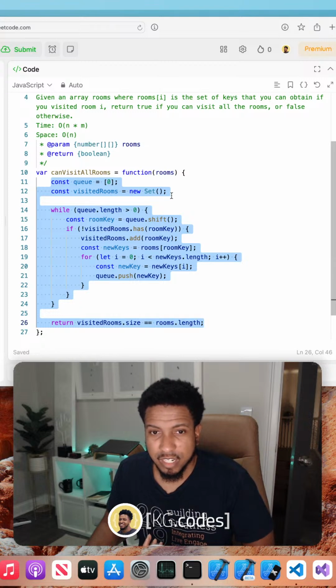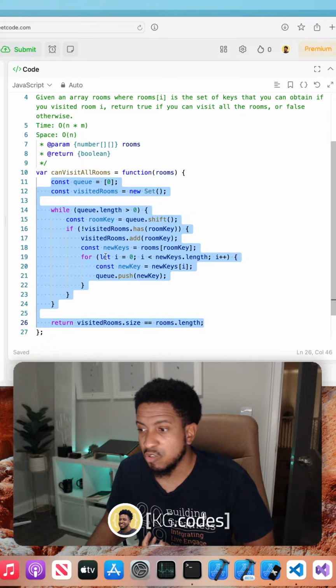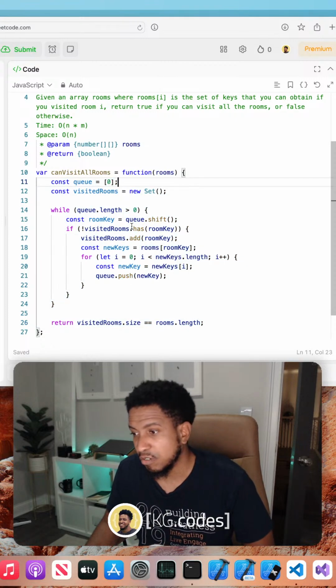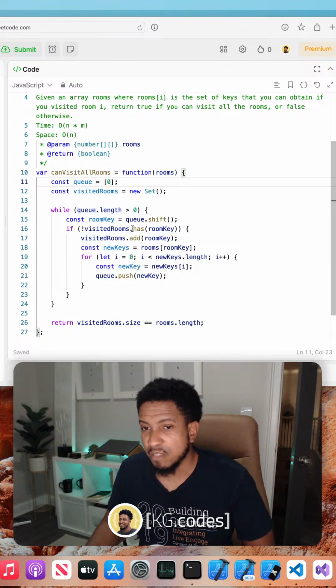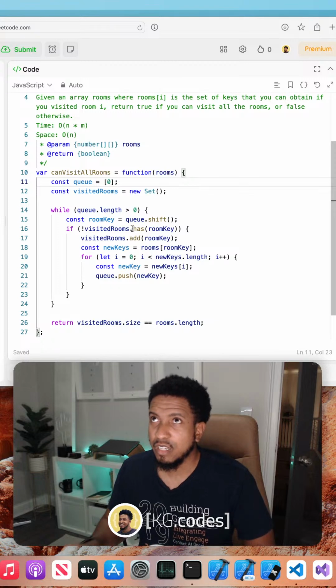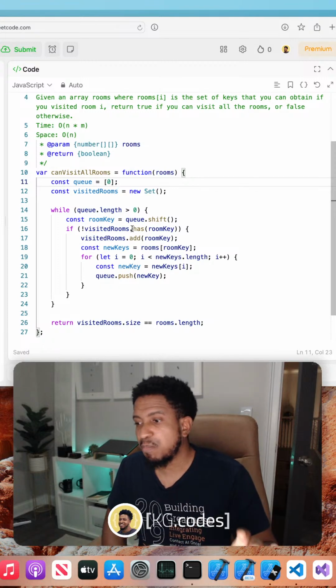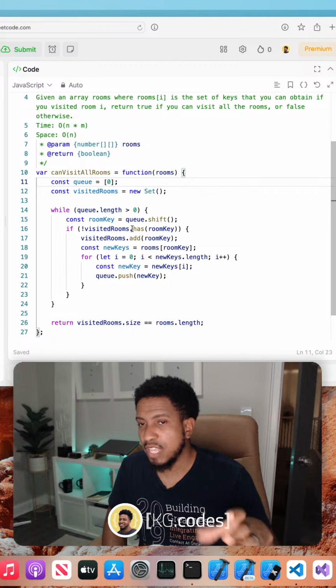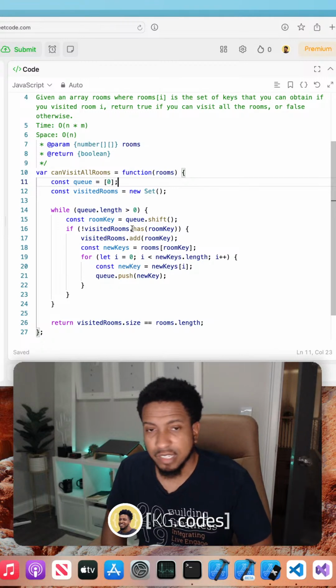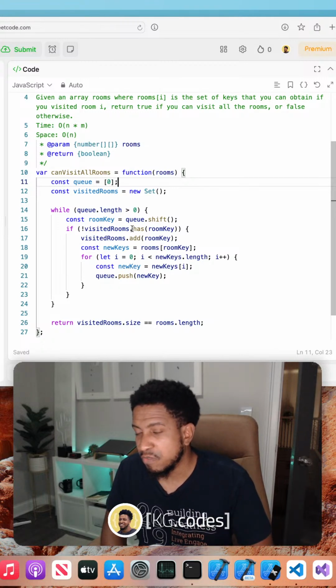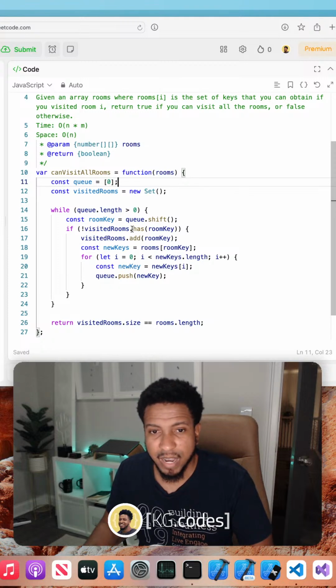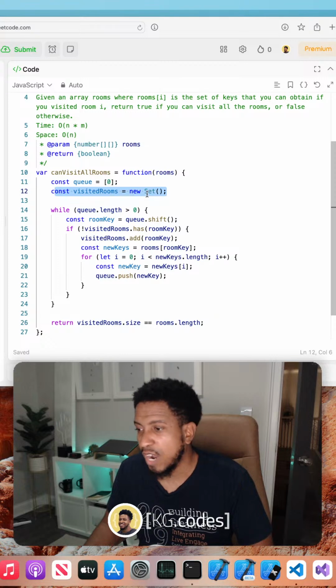This is the first time I saw this problem, today. But what I memorized is how to do breadth first search against a multidimensional array. You need to know that algorithm like the back of your hand. Most of these problems follow this pattern, or they will have some derivative of breadth first search. Like instead of just storing a number in here, you might store a whole object in here.